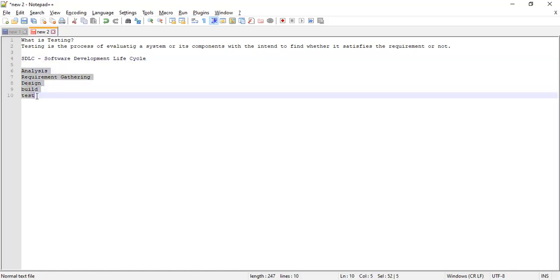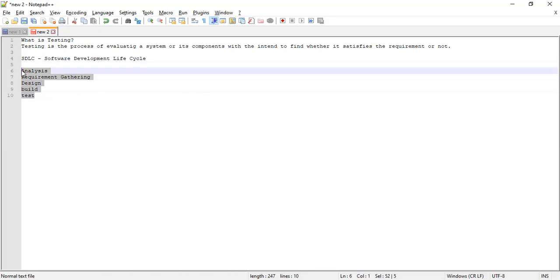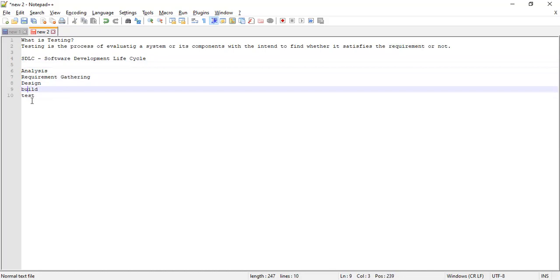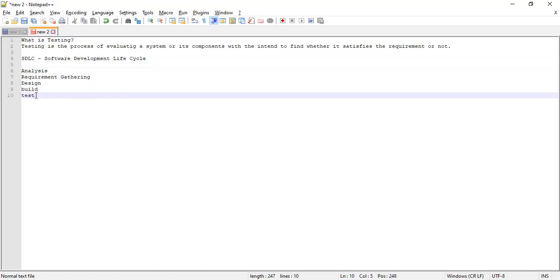Defects may arise in any part of this cycle. It may go wrong in the analysis or requirement gathering phase, design phase, building, or testing. If we miss any scenario to test, and that goes to production and comes back, that's a kind of humiliation for the tester. They will ask why this scenario was not tested earlier during development. Is it because of the requirement, or the input given by the user is wrong, or some other particular scenario?